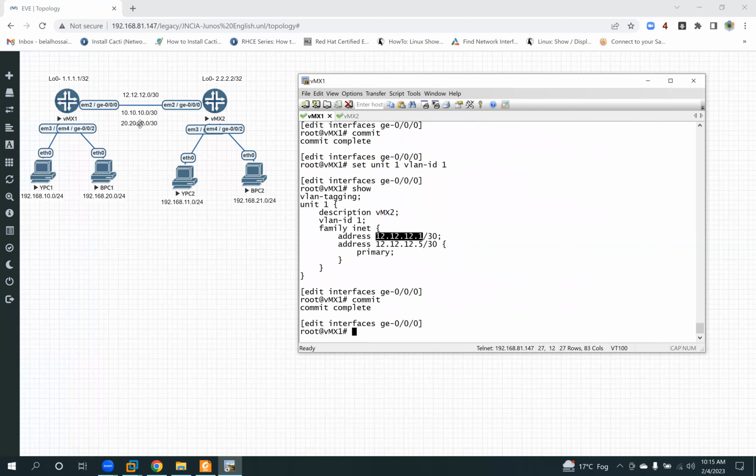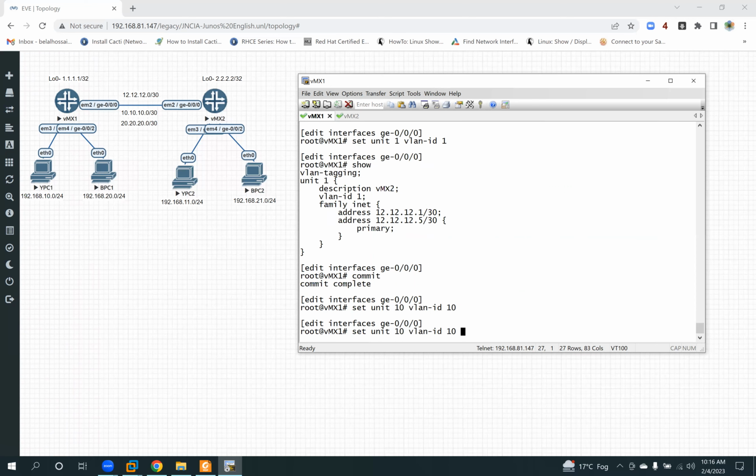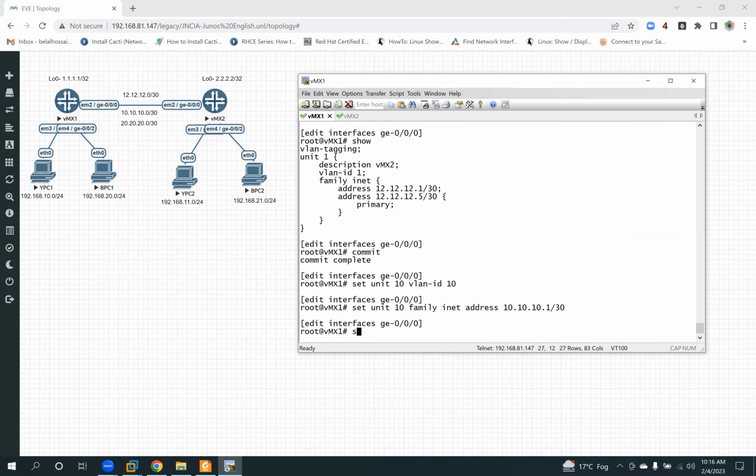In the yellow instance, our point-to-point IP is 10.10.10.0/30. So set unit 10, VLAN ID I use 10, and the address is family inet address 10.10.10.1/30.